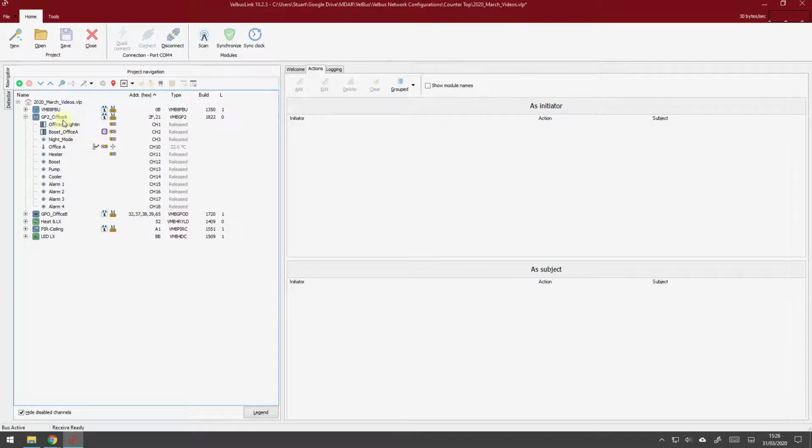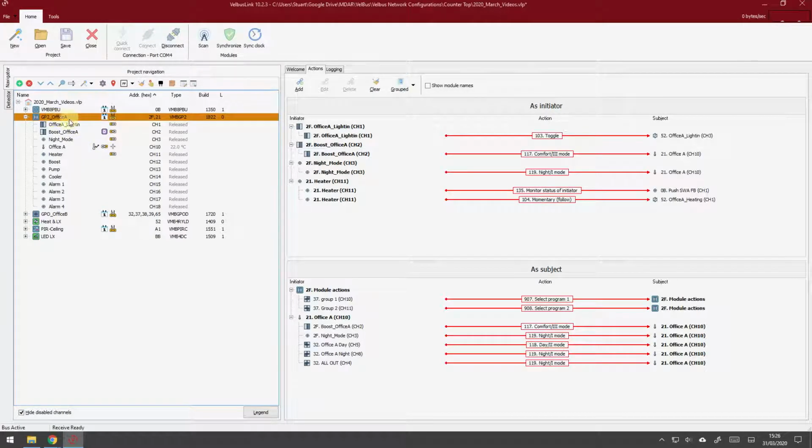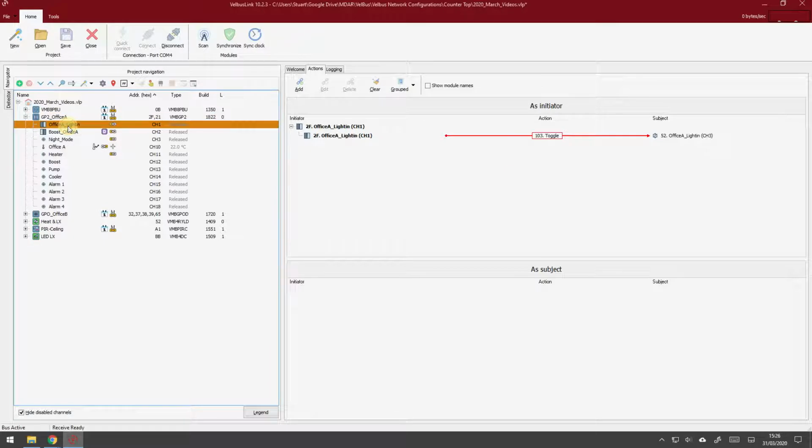I've got a 2-button glass panel on it, and one button just switches the lights on and off. The other button, however, I can choose between comfort mode, or if I press and hold the button, I can choose night mode. Now, I've done it this way because thermostats don't support long press and short press events, not like lights or dimmers. So you have to split the buttons up.